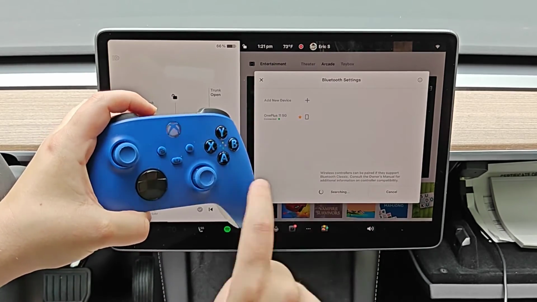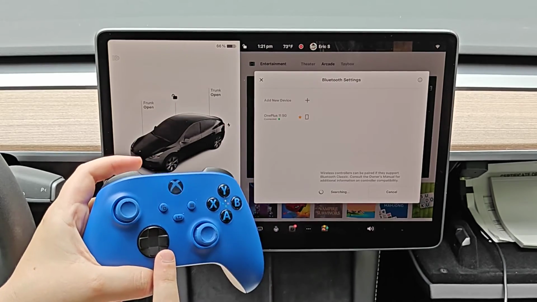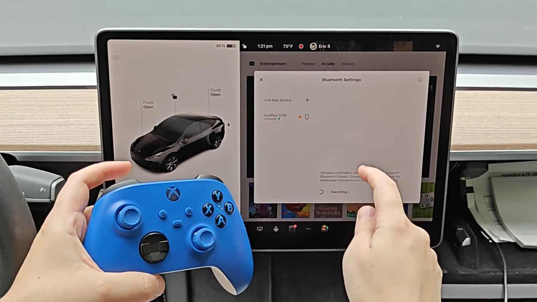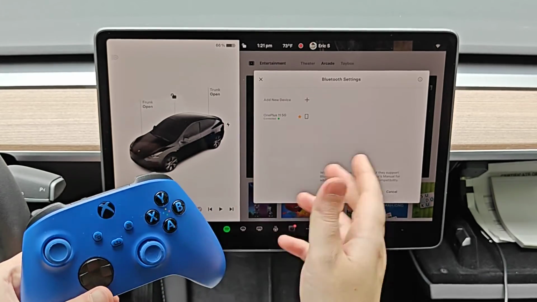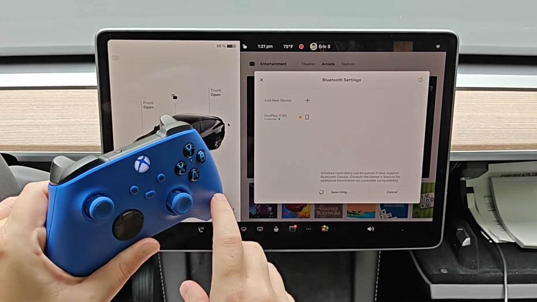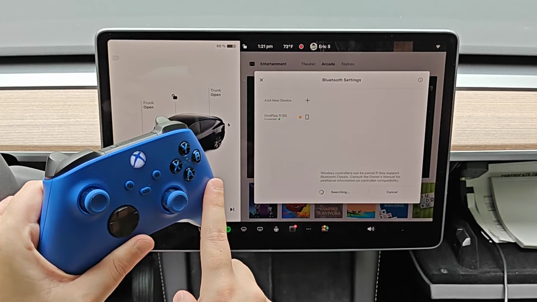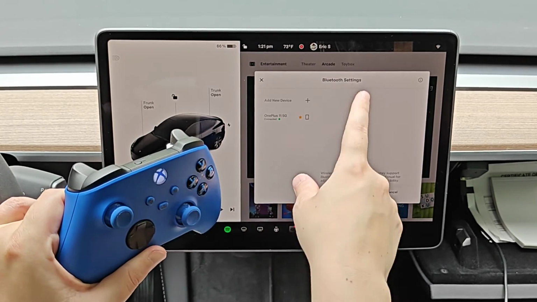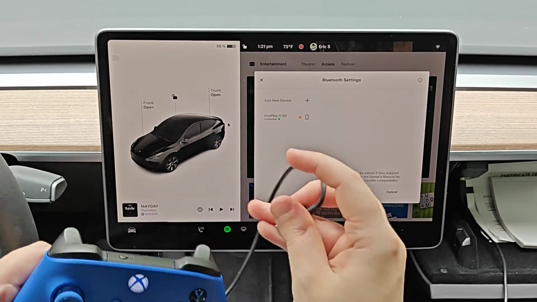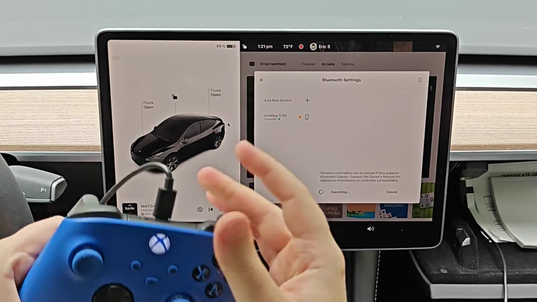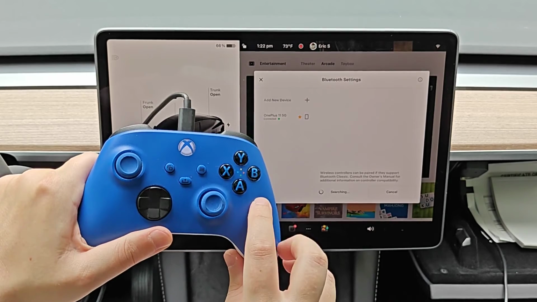Now you need to have your controller in pairing mode for it to show up in this instance. But like I said, these newer Xbox controllers, they're not compatible, so it's not going to show up in this list. These newer controllers use low powered Bluetooth, which are not picked up by the Bluetooth settings. I have had success pairing older Xbox controllers or Nintendo Switch Pro controllers, for instance, through Bluetooth. But since this one doesn't work pairing over Bluetooth, we can always use the wired option and connect it through a USB, which is nice.